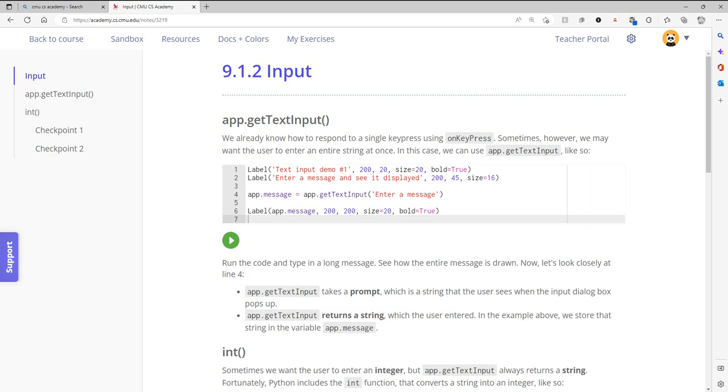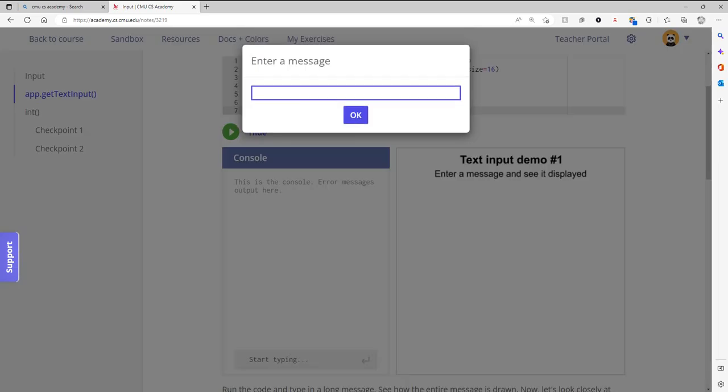But here in CMU CS Academy, they have what's called app.getTextInput. This pops up a window, but the same thing happens. You're entering a string value, right? So if we run this right here, you see that it says enter a message.